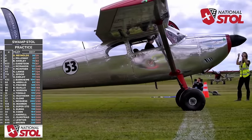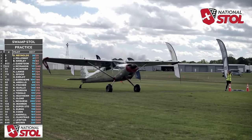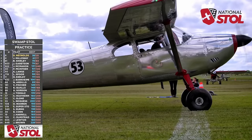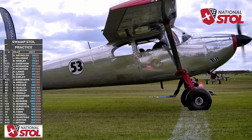Look who just taxied by there in a lawnmower. That's Hal Stockman getting ready to go. He came in just a little bit earlier this morning. Again, we talked about the challenging weather across the United States. A lot of pilots are a state away, waiting for things to clear. I think we still have some guys coming in later today, so we hope the weather will clear up and we can make that happen.